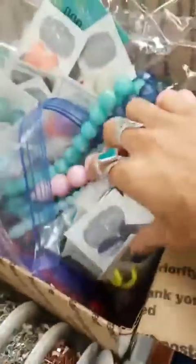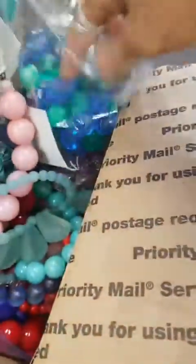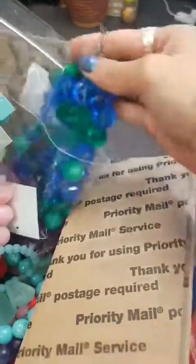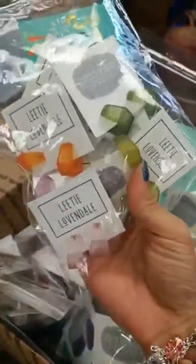So I'm going through right now a whole box of stuff. So look at this, a little sneak peek, you guys, of what you can be expecting for our Friday Night Live. I know that we're going from gemstones to some lucite, but there are some really cool designs, and it's vintage, and she makes up the combination. So this is the only place you can get it. She has some really awesome earrings in very funky shapes, and super light, super colorful.